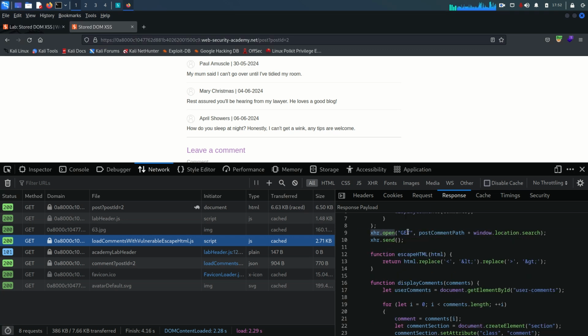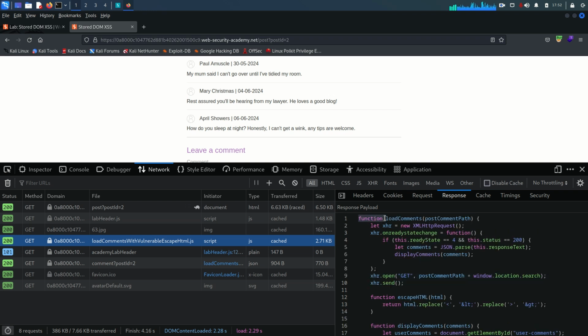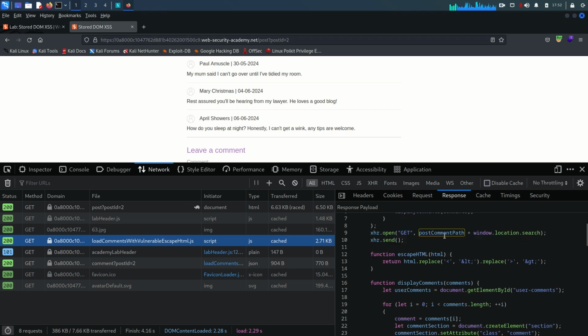Now the second thing: it is using the GET method. Here in the function, you can see it's using the argument postCommentPath and window.location.search, and it's sending this request. Now the important part is here.